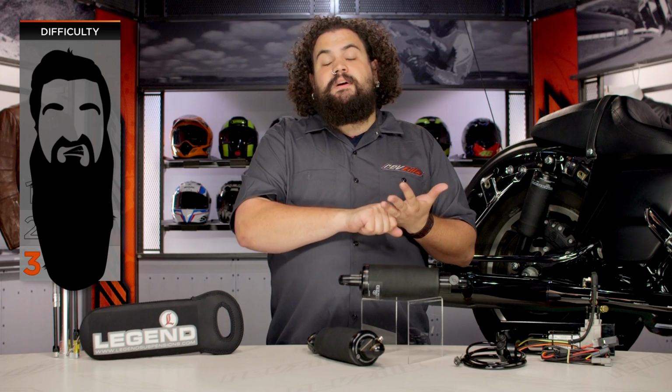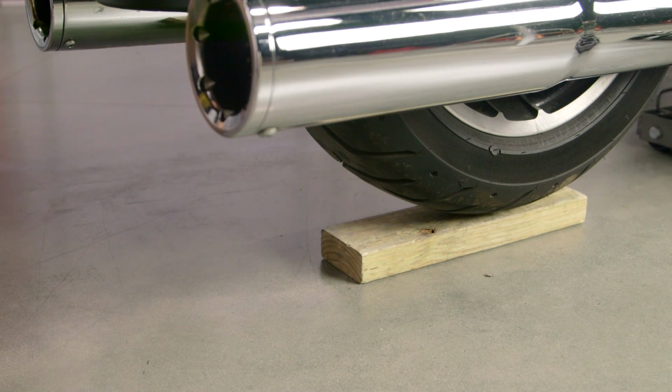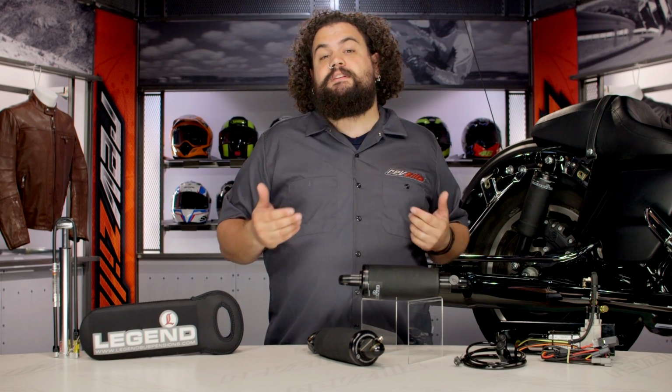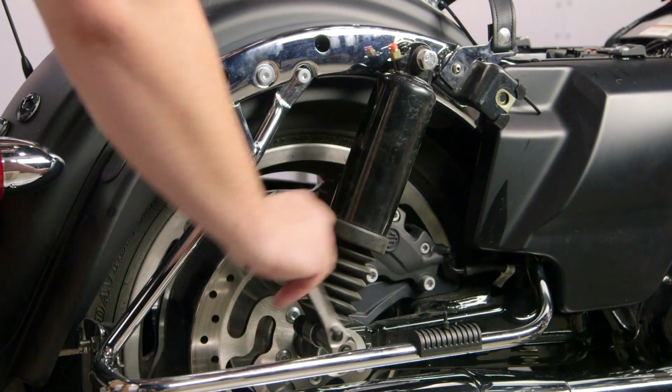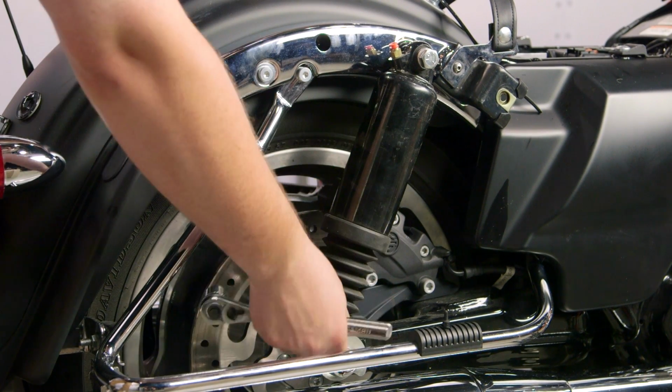Firstly, installation-wise, you do have to get the rear of the bike up in the air. That's going to mean you need a bike jack or you need a buddy to help you lift it up so you can get something underneath the frame. You do need to get the bike up, so that's going to require a little special equipment there. There's a little bit of wiring you have to do, and there's also some mechanical stuff you're going to have to do to actually physically install them on the bike.